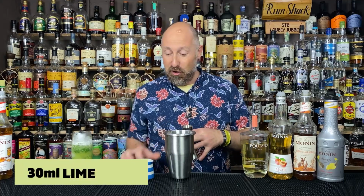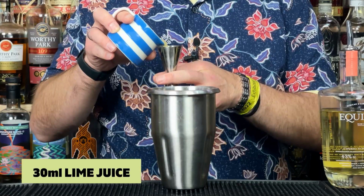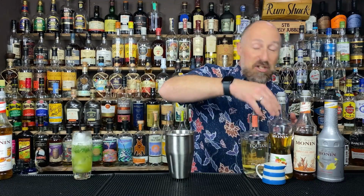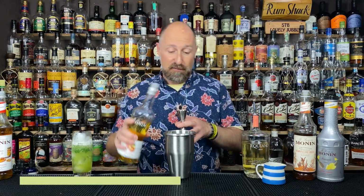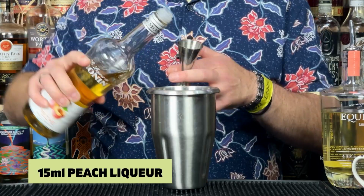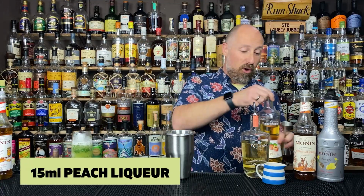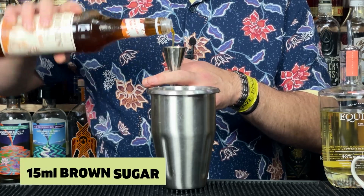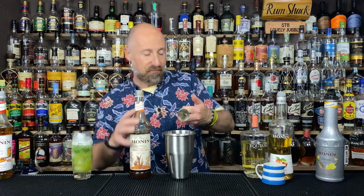We're upping the lime juice, 30 ml of lime juice. So double the amount of lime juice in this. We're then going for the peach liqueur, again, or peach schnapps, whatever you've got, 15 ml. We've also swapped the honey for Demerara. I kind of like to do a third version actually, where I keep this with the honey, but we shall see. So I've gone 15 ml of Demerara or brown sugar syrup.